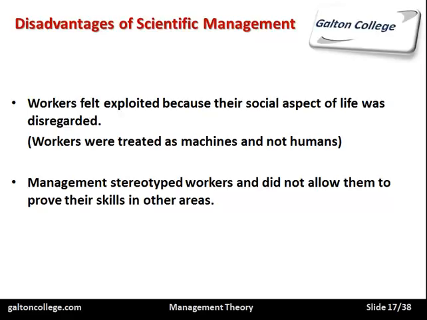Management stereotyped workers and did not allow them to prove their skills in other areas. The management would simply select workers to perform particular tasks, and that was it. The workers may have aptitudes and skills to enable them to do different tasks, but they were not considered. They were simply assigned to a task, told what to do, shown what to do, and then left to do it.